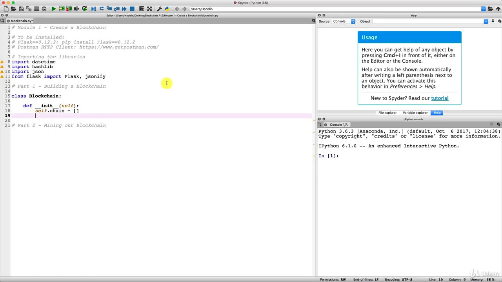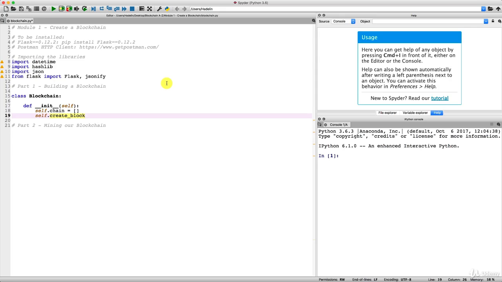And then the other compulsory thing that we have to do to initialize our blockchain is to create the genesis block. The genesis block is the first block of the blockchain. And to create it, we're going to use a function that we will make in the next tutorial, and that we'll call the createBlock method. So to create this genesis block, I'm going to call this future function that we'll make, which is createBlock.